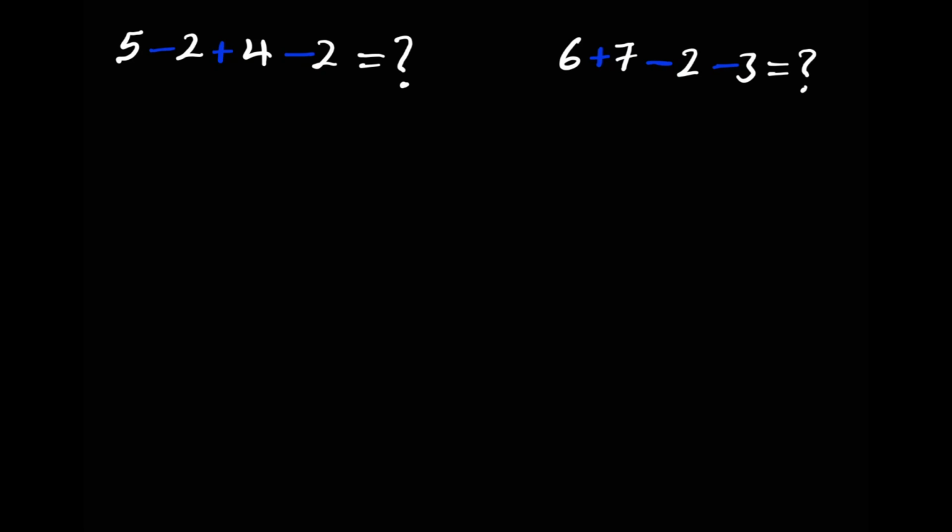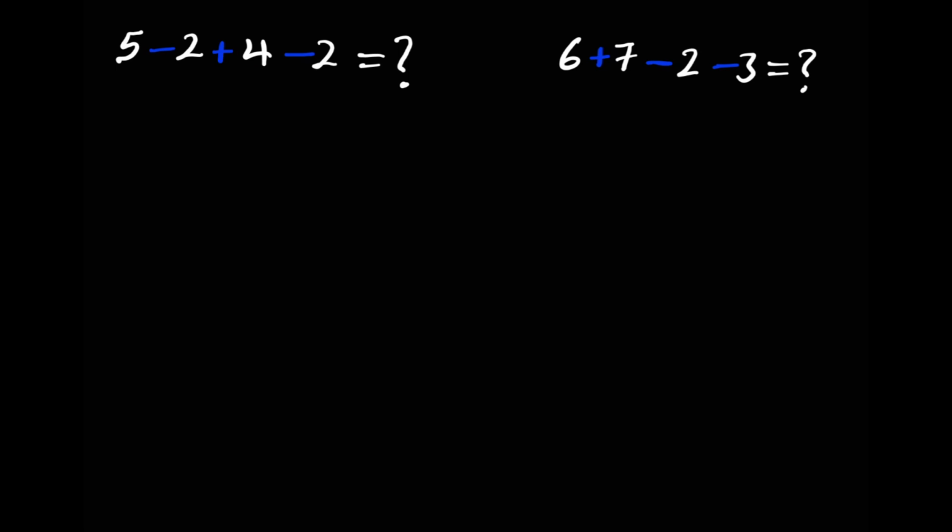First, to add signed numbers with the same sign, we add the magnitudes of the numbers and keep the same sign. So the sign remains the same, we add the magnitudes. Okay? And also, to add signed numbers with different signs, like a plus sign and a minus sign, we subtract the magnitudes of the numbers and then use the sign of the number with the greater magnitude. Now, this is what I'm trying to explain here.